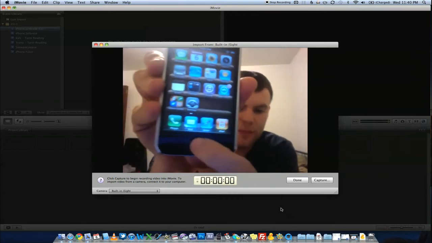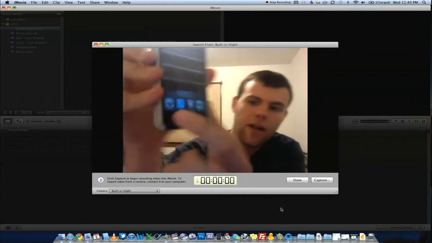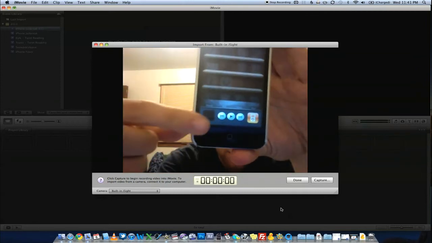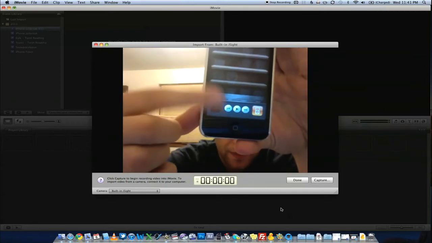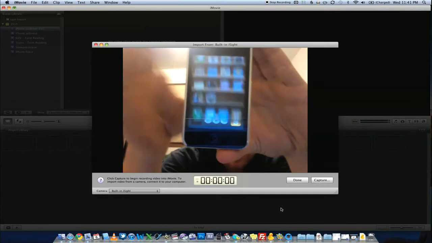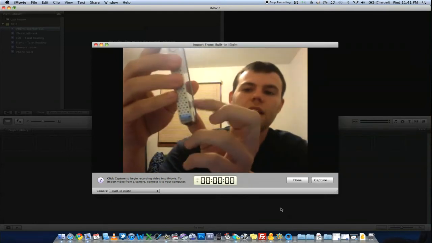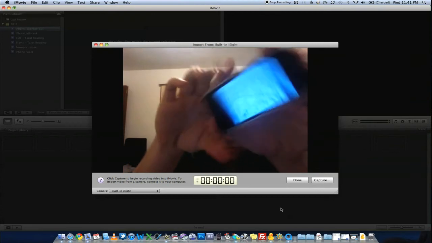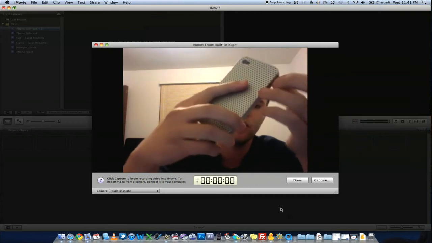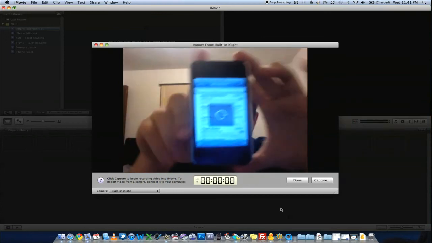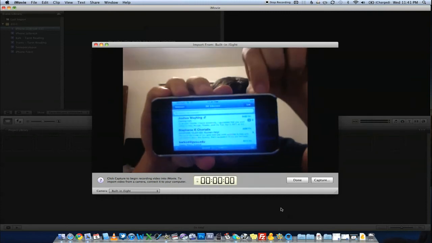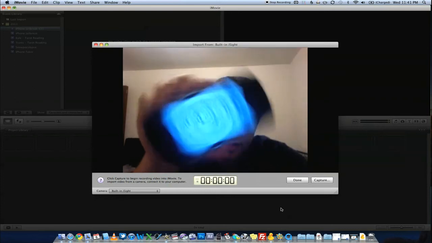So on the multitasking bar right now, I pull this up, you will see that this is a black box, and that black box is for muting and unmuting. Pretty cool, mute, unmute. And now the normal rotation lock is located on the side. So here's my mailbox, and normally when you turn mail to the side, it will go to the side. But I have the rotation locked right now, so it won't. So here you go. If you rotate it, it will do its thing. And if you select the switch on the top now, it will lock the rotation in portrait.